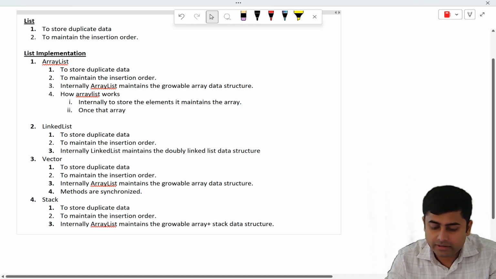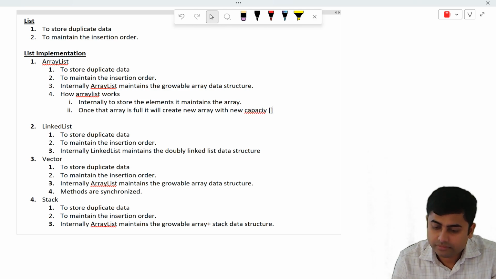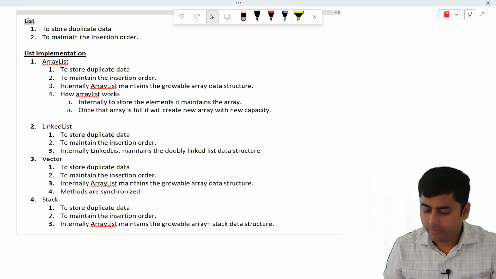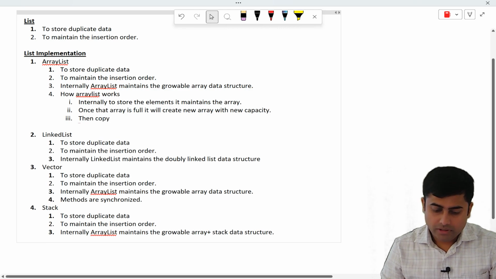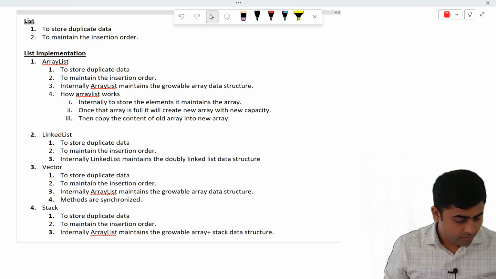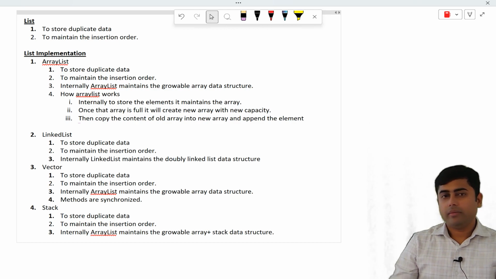Once that array is full, it will create a new array with the new capacity, then copy the content of the old array into the new array and append the element. Append means add at the end.